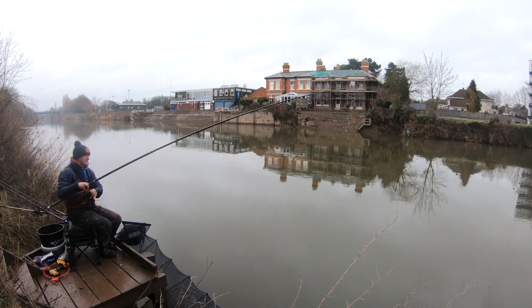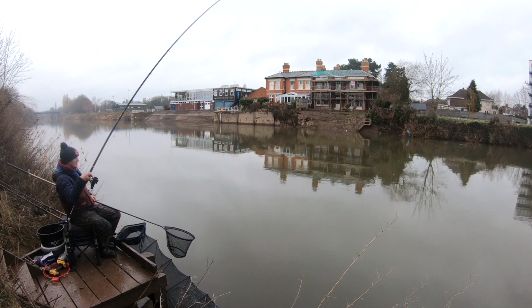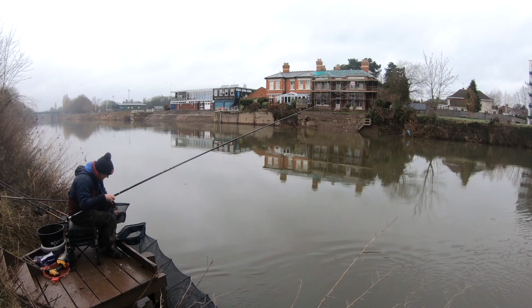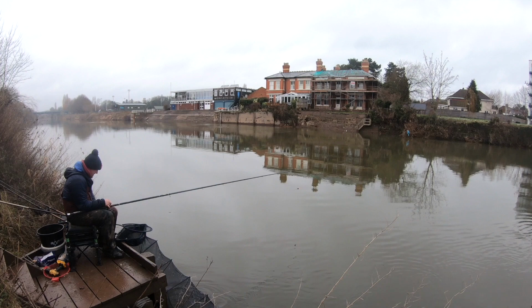Yeah, nice chub with that one. Nice. That's the size you want to be catching. Look at that. There we go, look at that. That's a classic bread fish. It's got plenty of grain bait and stuff inside it. So, as a fish that's sitting right on the grain bait would suggest.